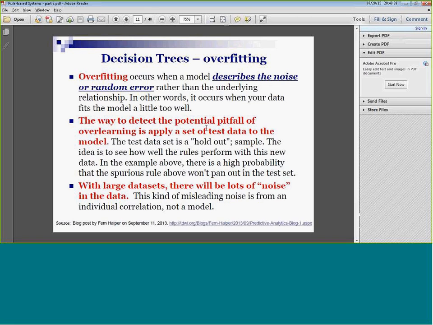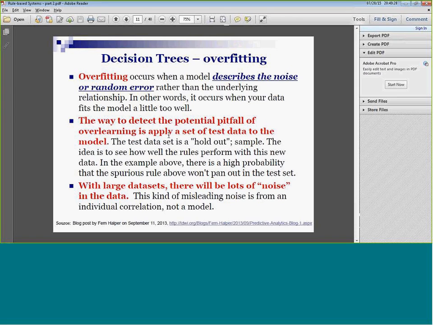Again, the primary way is to use the test data. You build the decision tree, as you do with all predictive models, on the training data, 70, 75, 80% of the data. You save 20 to 30% of the data out, called the test set. When the model is completed and built on the training data, you run it against the test data. Now, we know the answers to the test data questions, so to speak, because, again, it's past data. And so the model will make its prediction on each of the cases in the test set. You'll compare that to what really happened, and you calculate the error term. That's how we get the classification table, the ROC curves, or if it's a continuous variable, that's how we get average squared error, mean squared error, et cetera.